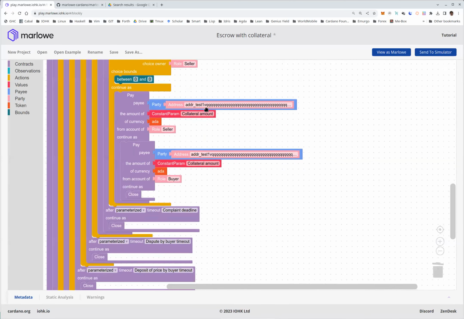And of course, you could also do this differently, so that instead of the 10 ADA being burned, you could use the 10 ADA of each party to go to the mediator. That would pay the mediator, and it would have the same effect that the parties try to collaborate, because if they need the mediator, then both of them lose at least some money, maybe the collateral. So I think that's also quite a good example.